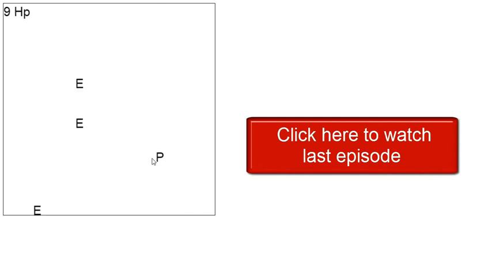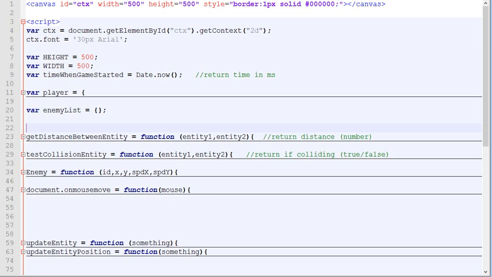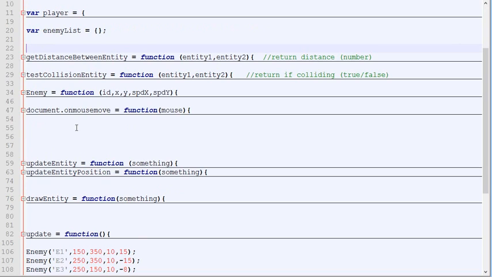In this video, what I will be doing is adding color to our game. Right now, the player and the enemies are just letters, but I will turn them into colorful rectangles, as you'll be able to see, and there's also another bunch of stuff that we will do to just improve the game in general. Okay, so what we will do is draw the player as a green rectangle and the enemies as a red rectangle.